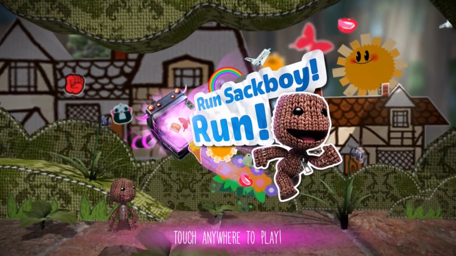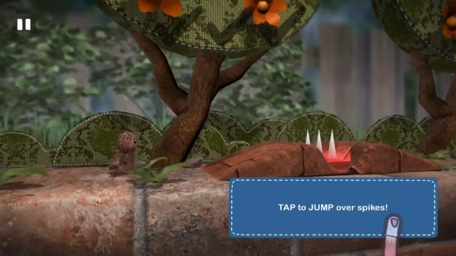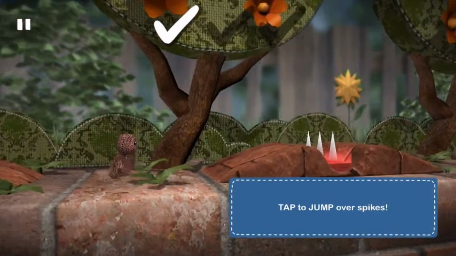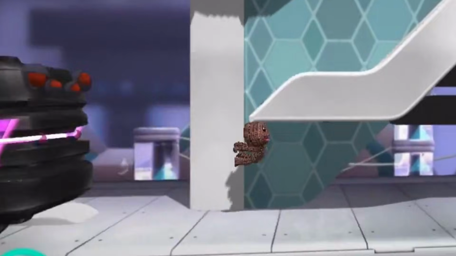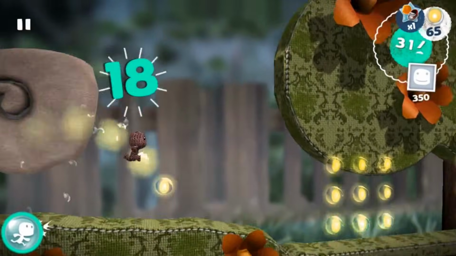This next game is called Run Sackboy Run, and it's a mobile game. The main premise of the game being that you need to run and collect bubbles. Yep, that's it. While avoiding this enemy guy, I don't know what he is, to be honest. And not surprisingly, this game is very boring.